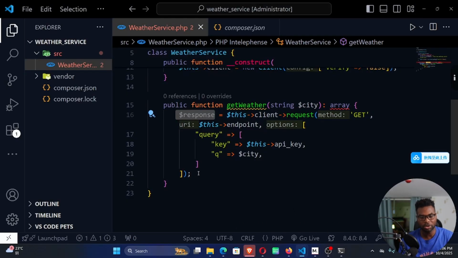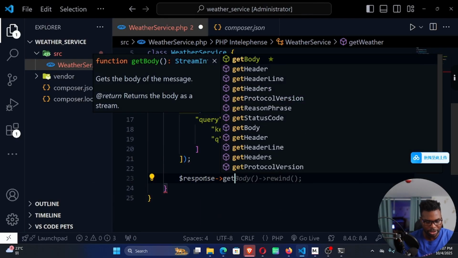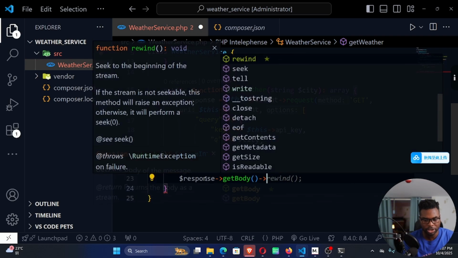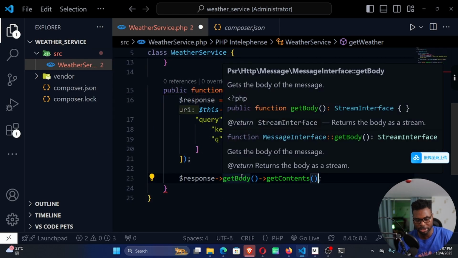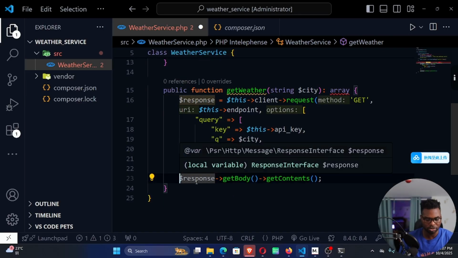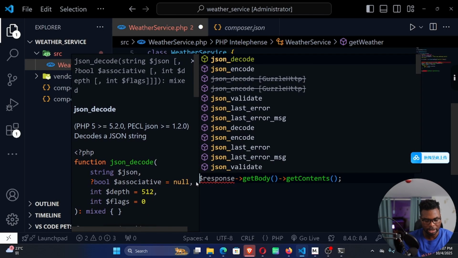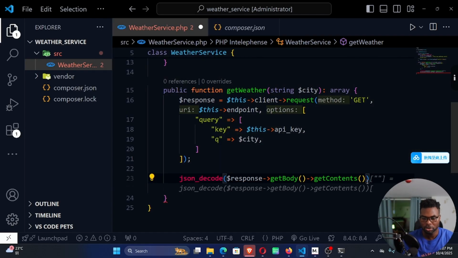So we can go ahead down here, $response, get body of that response, get contents of that response, like this. However, we need to decode this data right here. We're getting JSON, but we need to decode that JSON. We can use json_decode, and then we pass this thing right here inside this.